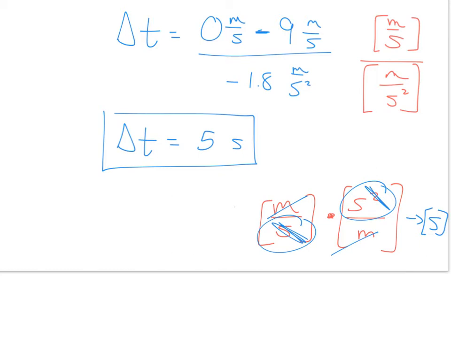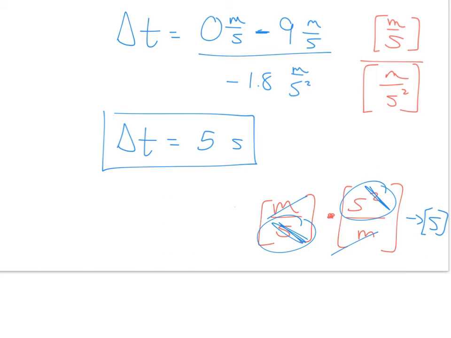Relatively straightforward example, right? Would you agree? I call those plug and chug. Plug it in, chug on through the problem, right through. Okay, if it's not an easy problem, it's going to be like a multi-step problem. Or maybe you have to solve for acceleration in part A, utilize that acceleration in part B, and determine the displacement. Okay, that's a little bit more involved. So this is an easier one.